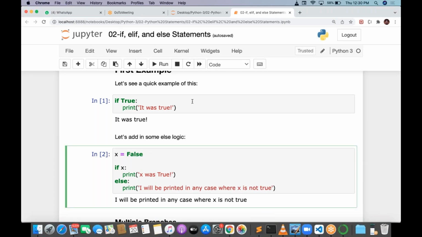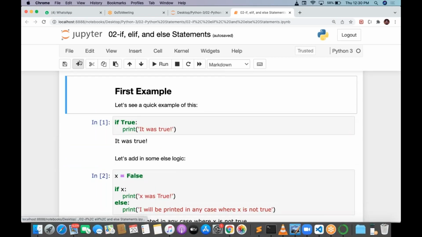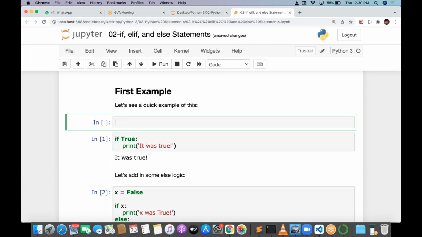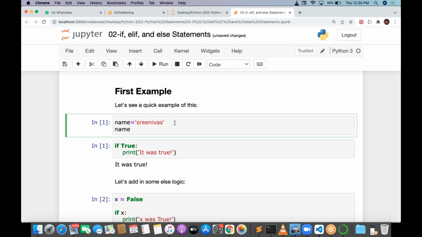Okay, let me write a simple name is equal to Srinivas. What is the name now? Srinivas.